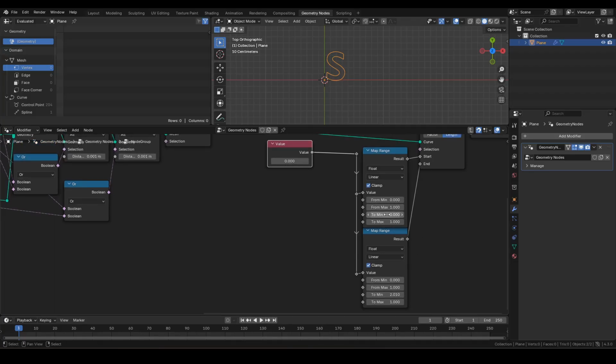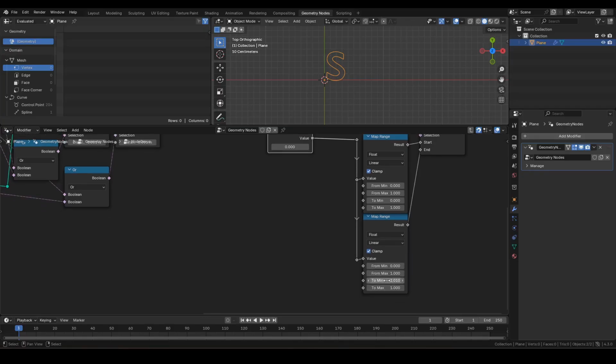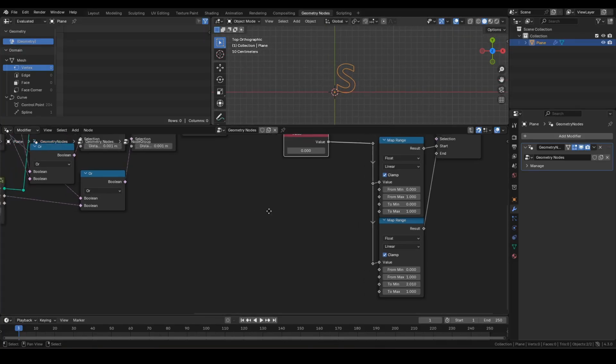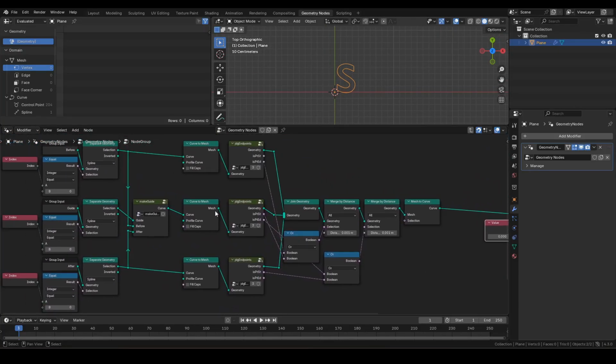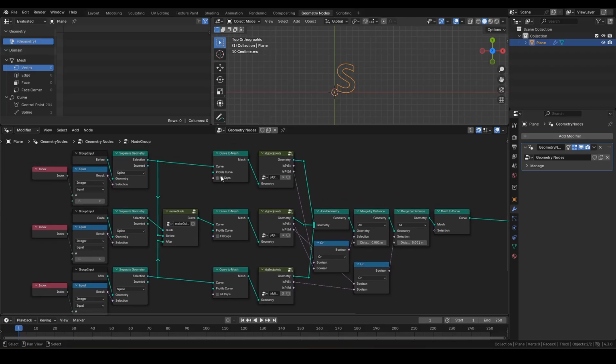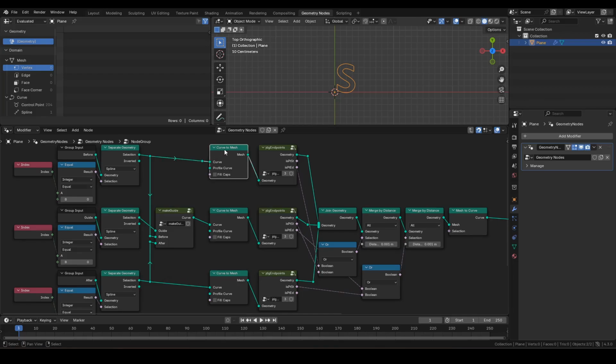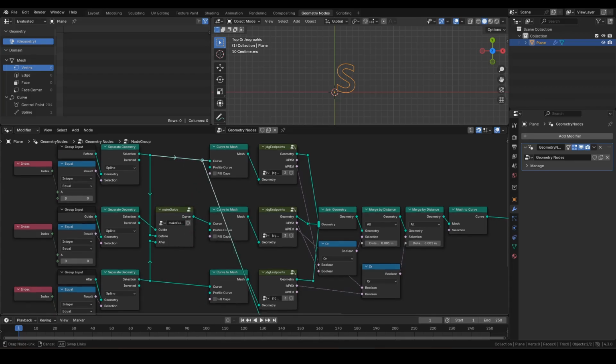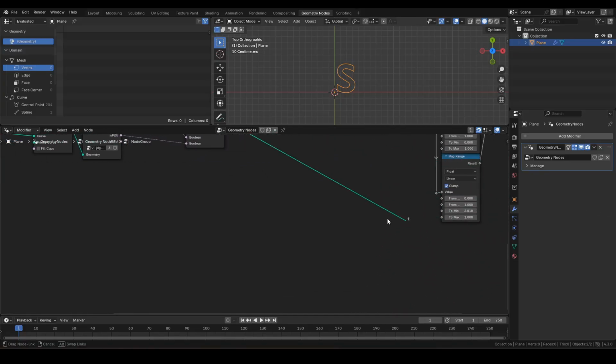So start to min is alright with 0, and the end to min is going to be 2 point whatever. This is going to be the length of this S, so the before spline. So what we'll do is grab a line out of here, just right before curved mesh of this before spline, and bring it all the way over here.